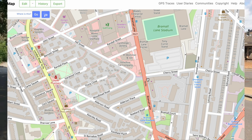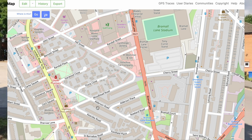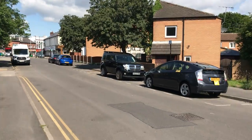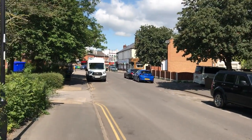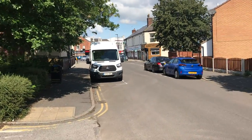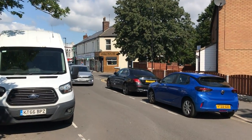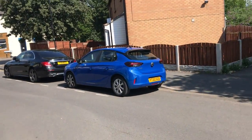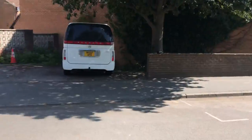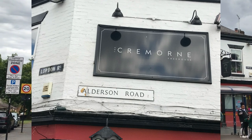Regular viewers will know this area very well — we're in Sheffield, just south of the centre and just south of Bramwell Lane. We started at the junction of Bramwell Lane and Cherry Street, walked up Woodhead Road to its junction with Alderson Road, and we're now walking up Alderson Road towards the High Fields area. Somewhere I had read that the High Field ground had in the past had different names — High Fields, Orphanage, Cremone — all names I thought for the same pitch. This is the pitch I wrongly called High Fields in video four. We are actually walking on it right now. The ground we walked through in video four and are walking through now going up Alderson Road was actually the Cremone ground, located just behind the Cremone pub.